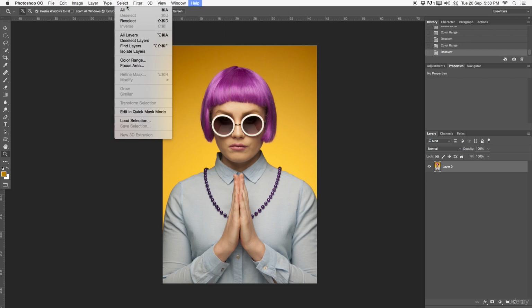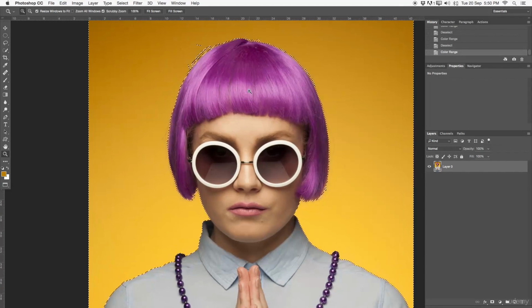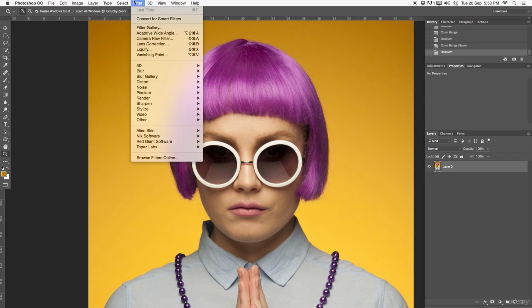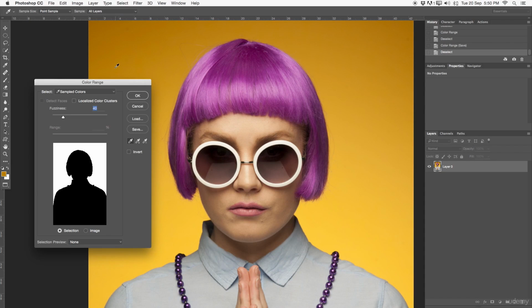Back to Color Range, which is under Select, and we go to Color Range. Now, say for instance, we want to only get the purple parts here of the wig. Let's actually zoom in a little bit closer. I'm going to press Command D, get out of the selection, go back to Select and select Color Range. Great. So now, first of all, I'll just select here the purple. But I'll hold Shift now on the keyboard to get into the Add mode and go to the highlights of the purple area. Select those, go to the bit darker side, a bit more, and a bit more, and a bit more. And let's actually continue here in the top.